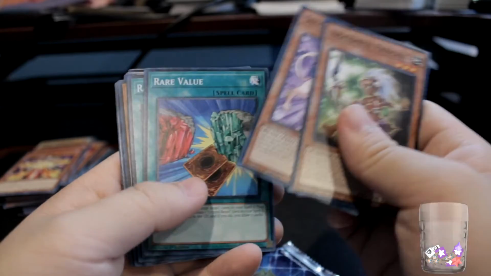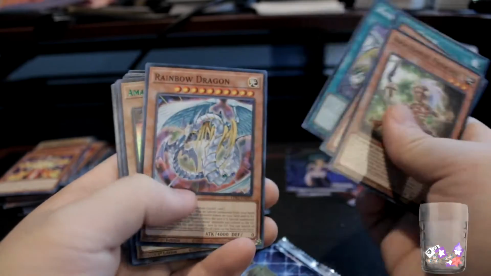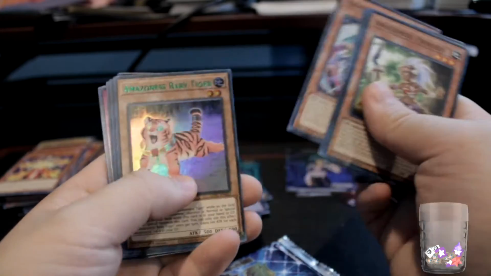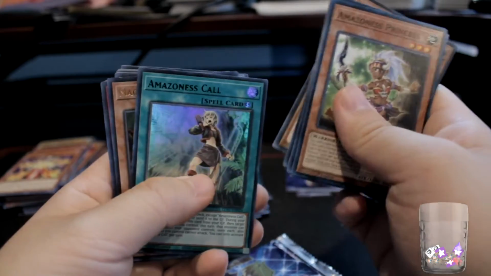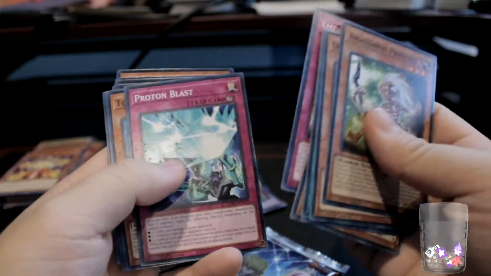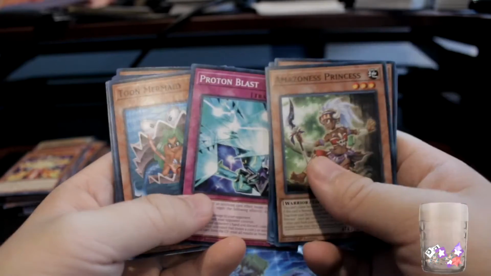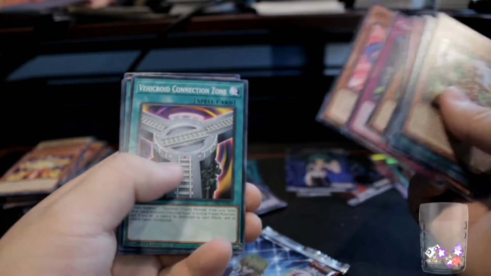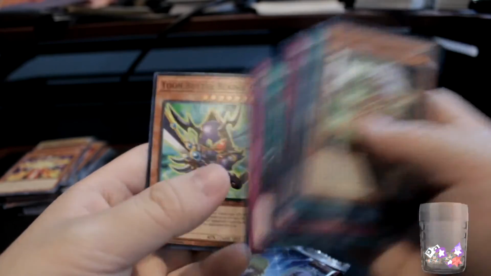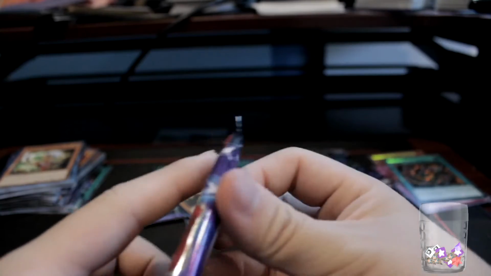Amazonas, Crystal Beast Rare Value, Rainbow Fraction, Rainbow Dragon is common. Interesting to see that one as a common, though. Amazon Baby Tiger, and then Amazonas Call, and then Machiner Front, Resavager. Emergency Droid Call. Proton Blast, that's a different card. Tomb Mermaid, Tune Ancient Gear, Corrosive Scales, Crystal Beast Carbuncle, Vehicle Connection, Rage of Kyarushin, Return of the Red, and then Tune Buster Blader. Definitely being able to build some sort of relinquished tune deck.